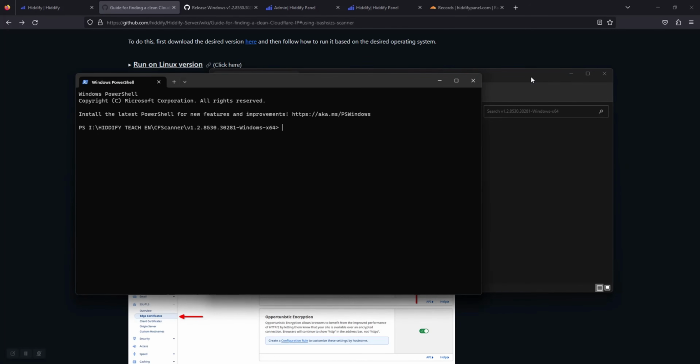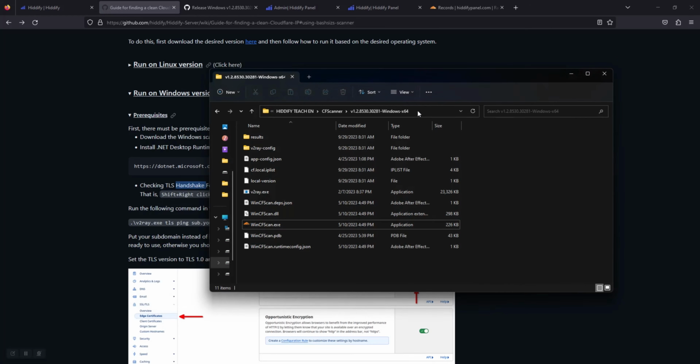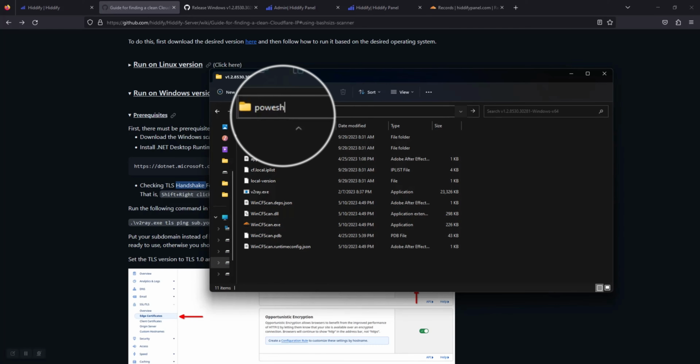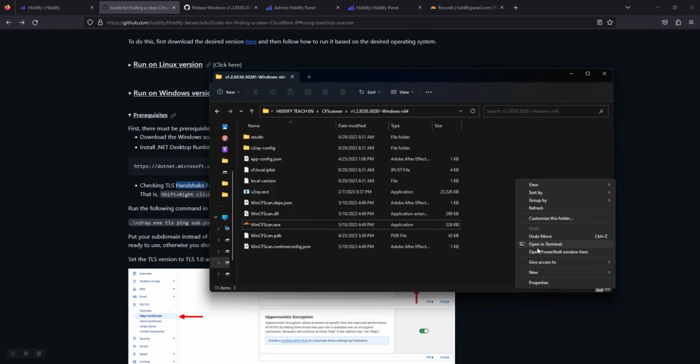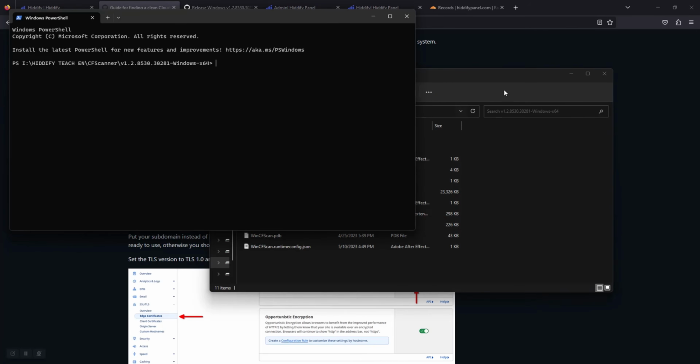But if you are using the old Windowses, in the address bar just simply type PowerShell. So I will open that by the first method. We have a command that we need to enter to the terminal.